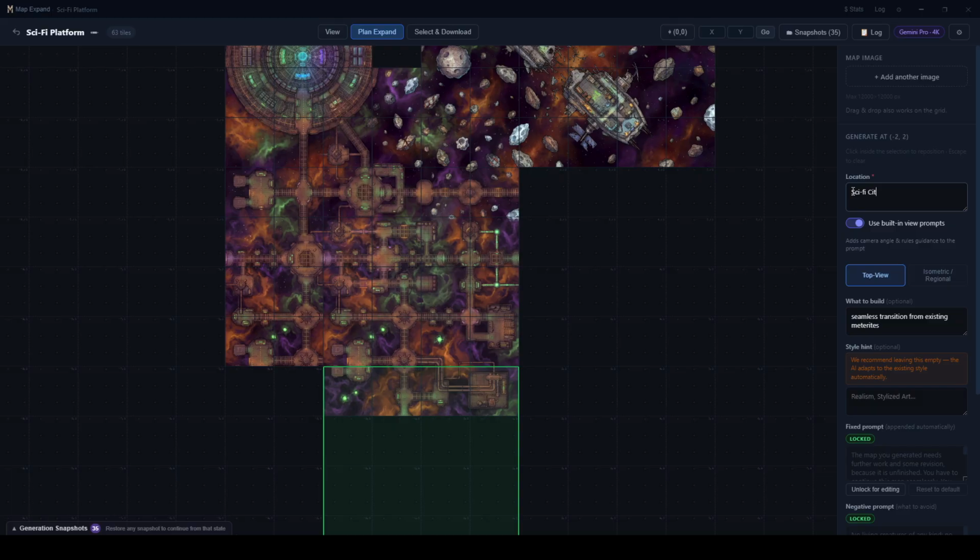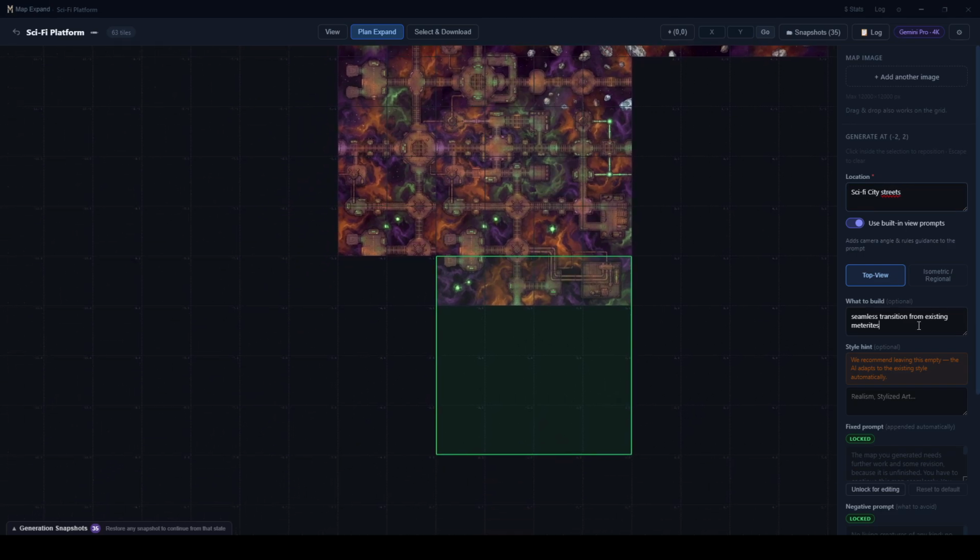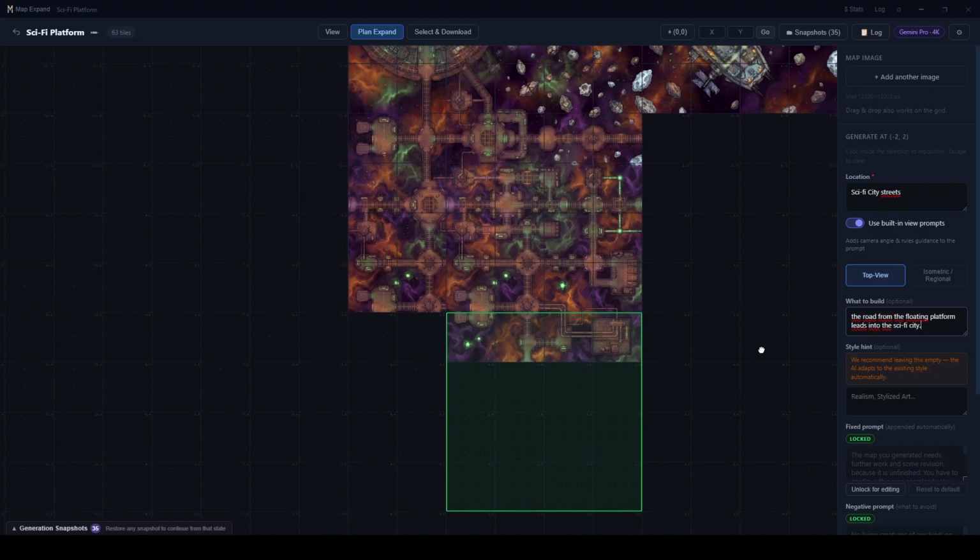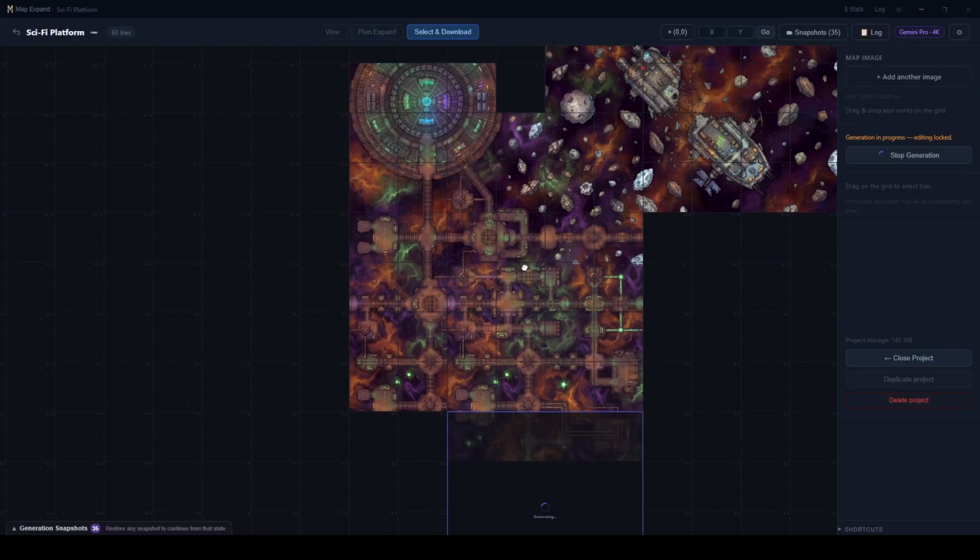Sci-fi city streets, for example. I don't know what will happen here. Okay, the road from the floating platform leads into the sci-fi city. I'm 90% sure it will be a bug again, but never mind.